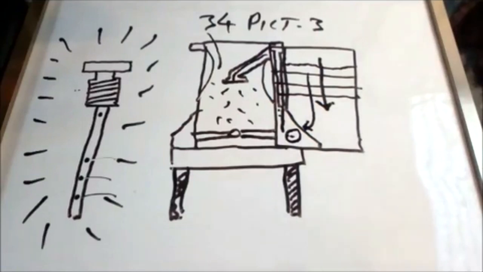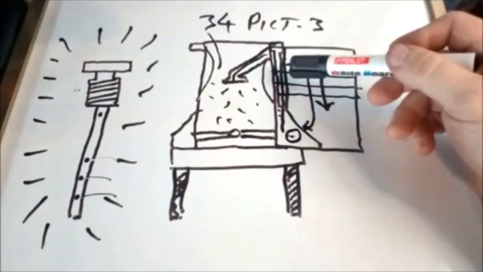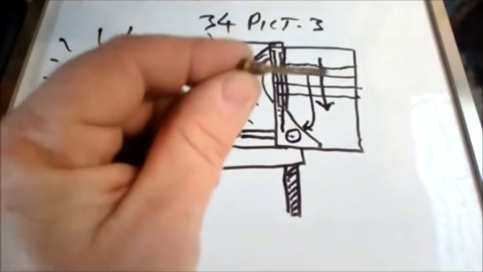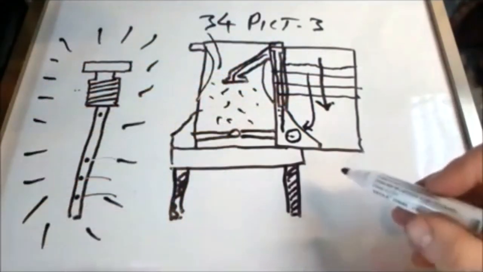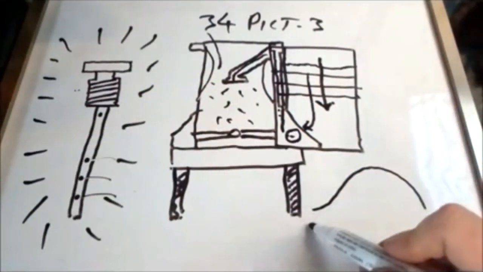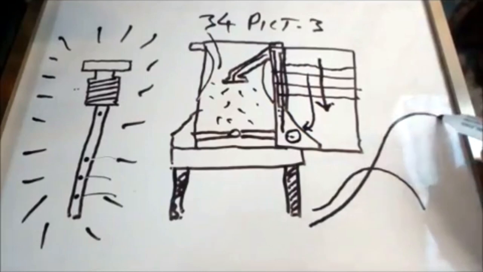Now that's good when we're running a stock 34 PICT. When we're on the boost, we don't want any air introduced. And this is the thing that we have to do. We have to change this emulsion tube and alter our fuel curve from stock to suit the demand of the turbo.